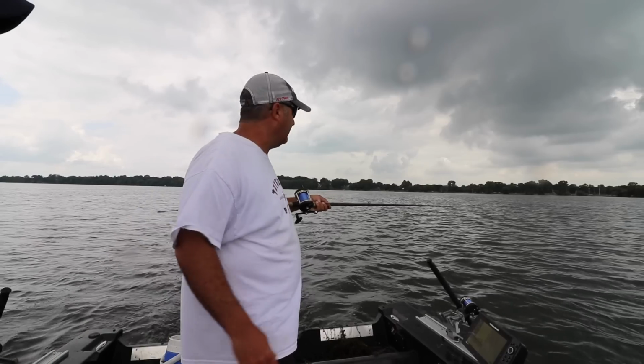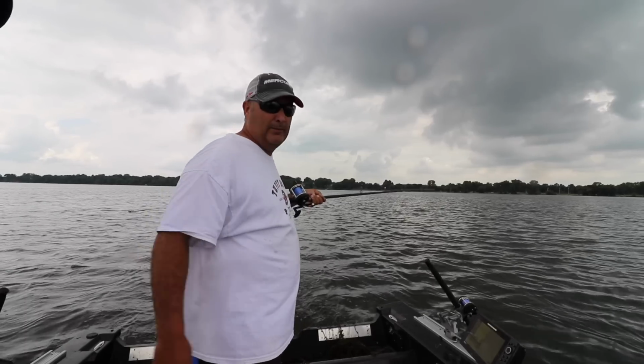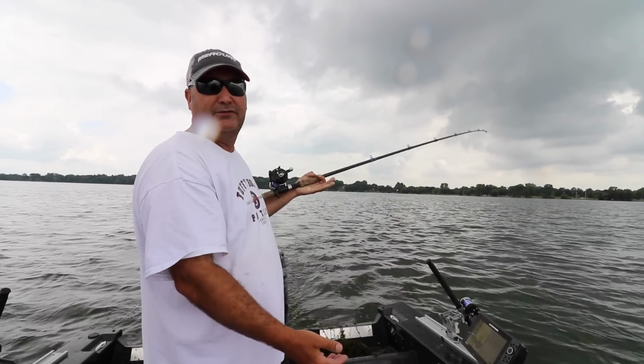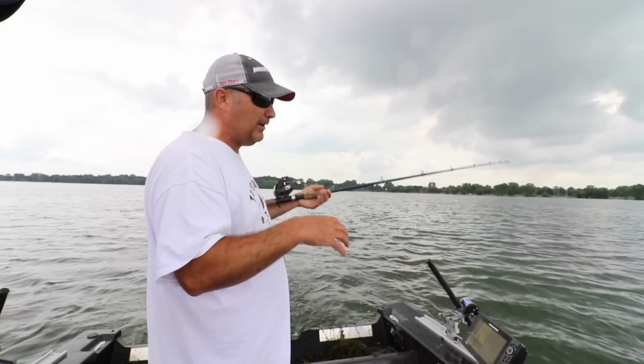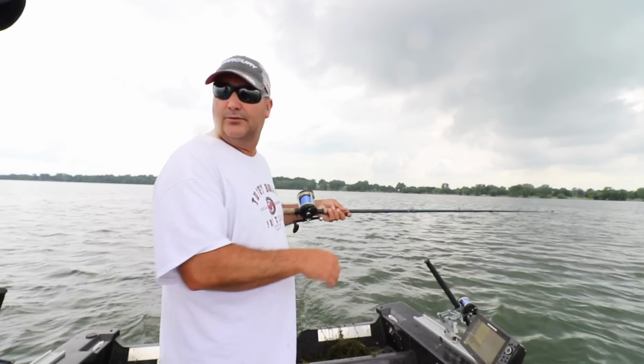And the same thing on the other side of the boat. I'll have one down rod set closer to the boat with more weight on it, one a little bit longer, and I'll run different depths. Some of my planer board baits are only 5 feet deep, even though we're out in 22, 23 feet of water. My planer boards I'll keep up higher. My down rod stuff I'll keep deeper. Usually my down rods are my deepest baits.